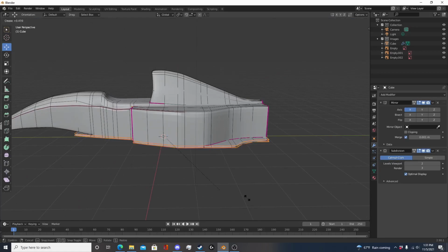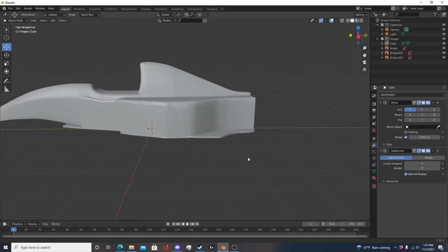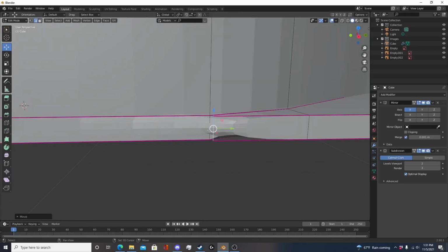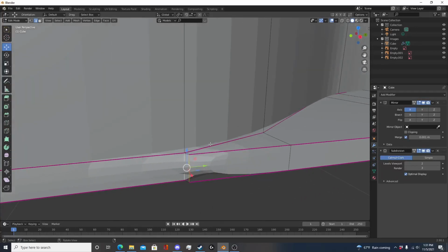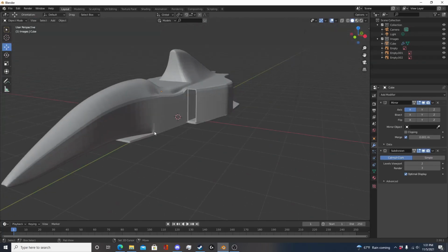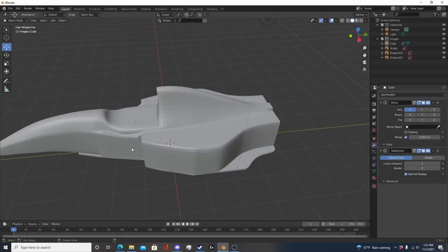Cool, that looks pretty. Here's what we're going to do about this little lip here that I have accidentally created. We're just going to drag this back to create a little slope. Select these two lines here. Flatten those. Good enough. Okay.